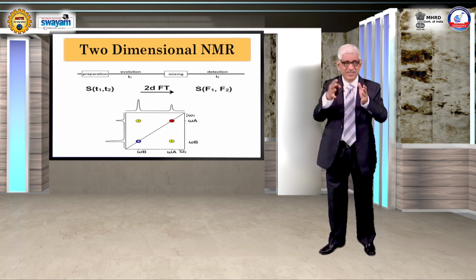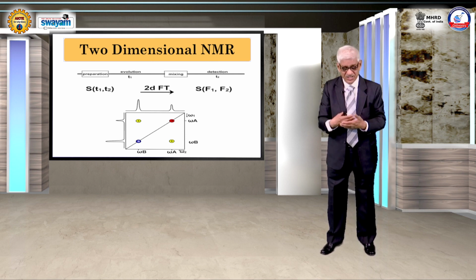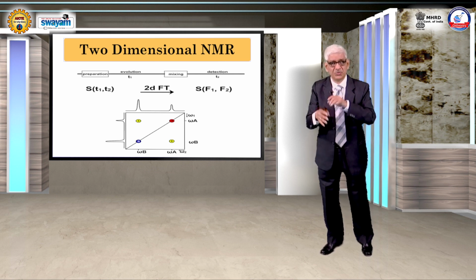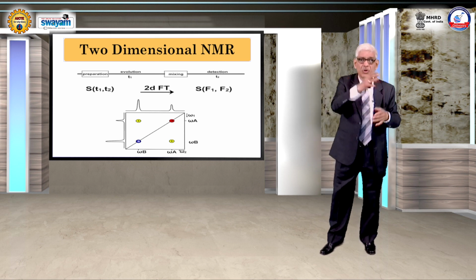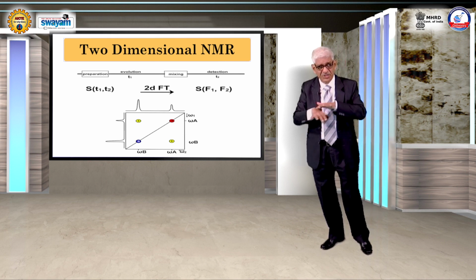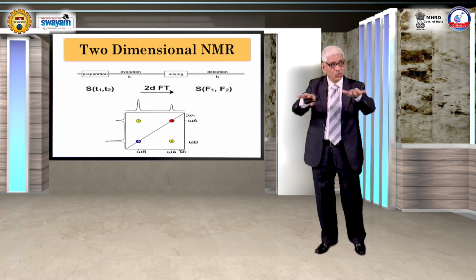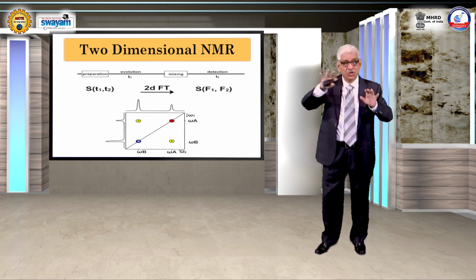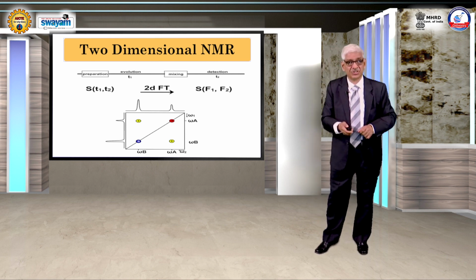So there are many different examples which are present here. Depending upon what sort of interactions are present, you use different kinds of mixing sequences, mixing operations, which will transfer magnetization from one set of spins to another set of spins, and that produces a cross peak. Therefore this will allow you to display your information about your molecule, about the structure of the molecule, which spins are coupled to what, and in what way they are coupled. You display them in a plane rather than on your one-dimensional spectrum. So this was a major revolution, and you will see its implications very soon.